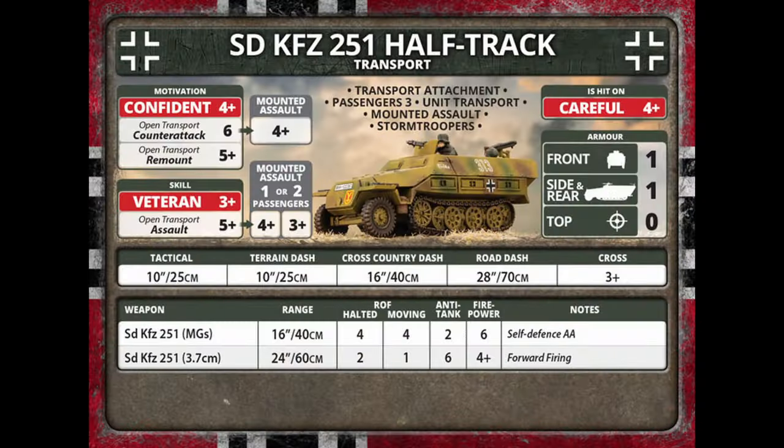In Flames of War, if you've got infantry embarked in an assault transport, it adjusts its assault numbers. I don't think they can fire from on board the platform. They might be able to, but they can assault integral with the vehicle. I don't think they're literally representing driving into you in the vehicle. It's representing the vehicle supporting them very closely. But it significantly improves their assault numbers up to a 3+. So that's nice to see. And if you want to play an armored infantry company, you do need them.